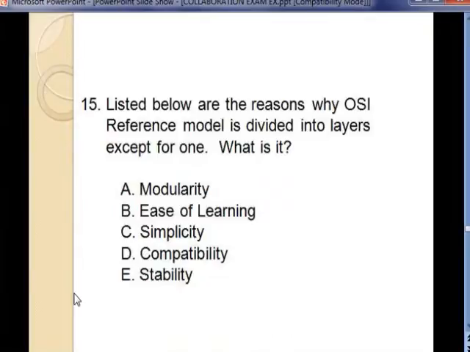Of course, compatibility, so that all developers will have a common goal and what they design would of course be compatible with other designs, and so as with stability. In other words, not included as the main reason is actually letter C, or simplicity.